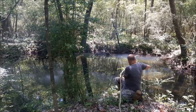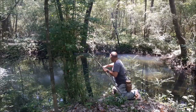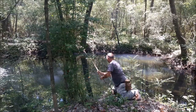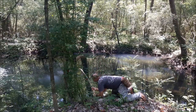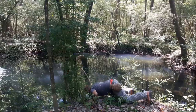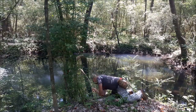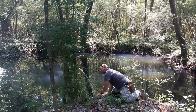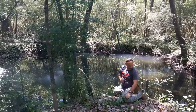All right, let's try that. That looks... I'm not super experienced with yo-yos, but I actually have better luck with them than I do trying to actually fish, because I suck at fishing. Ooh. All right, I don't know how deep I got that in there, but if something takes my stick, he ain't going far.